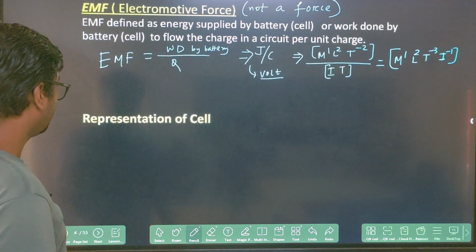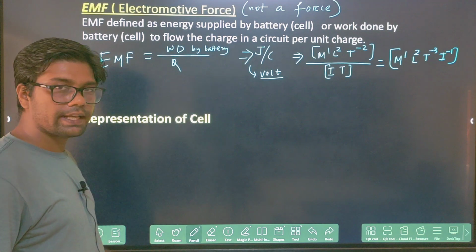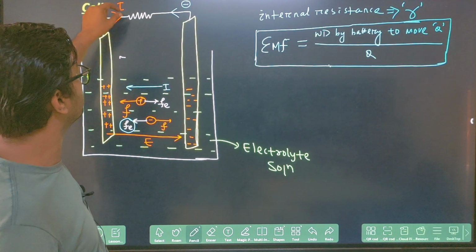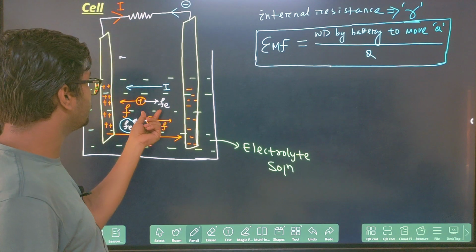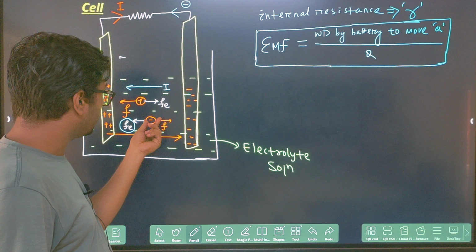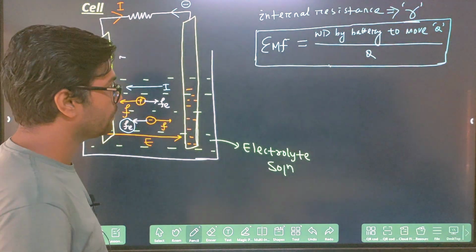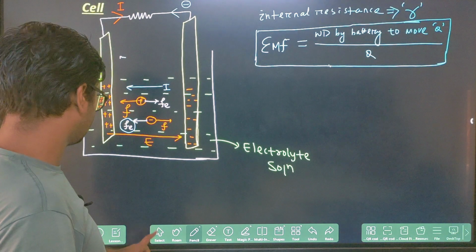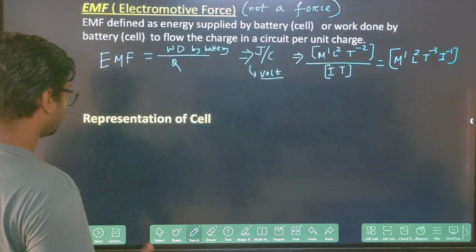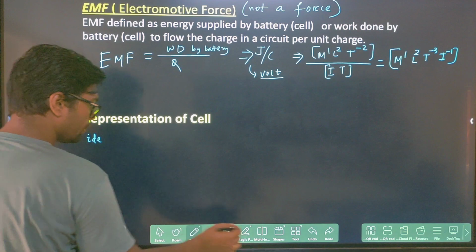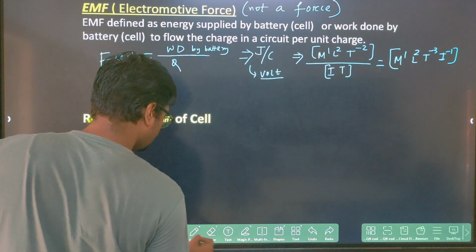Okay. Now I'll see how to represent a cell. We'll see the function of the cell, right? How it is happening. There is a resistance, the internal resistance, inside the cell from the electrolyte solution, and there is also EMF. How will we represent it? To represent a cell, let's take an ideal cell. So let's take first the ideal cell.